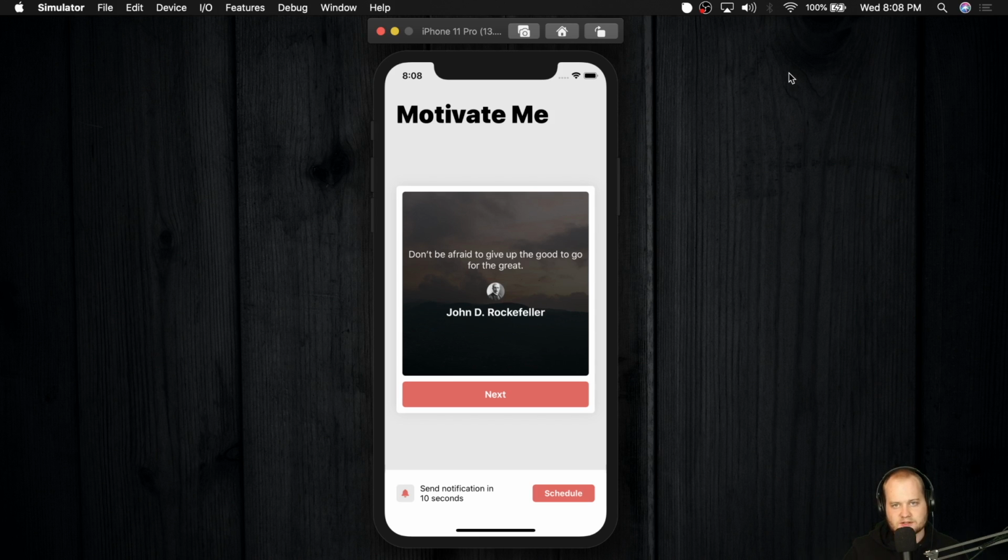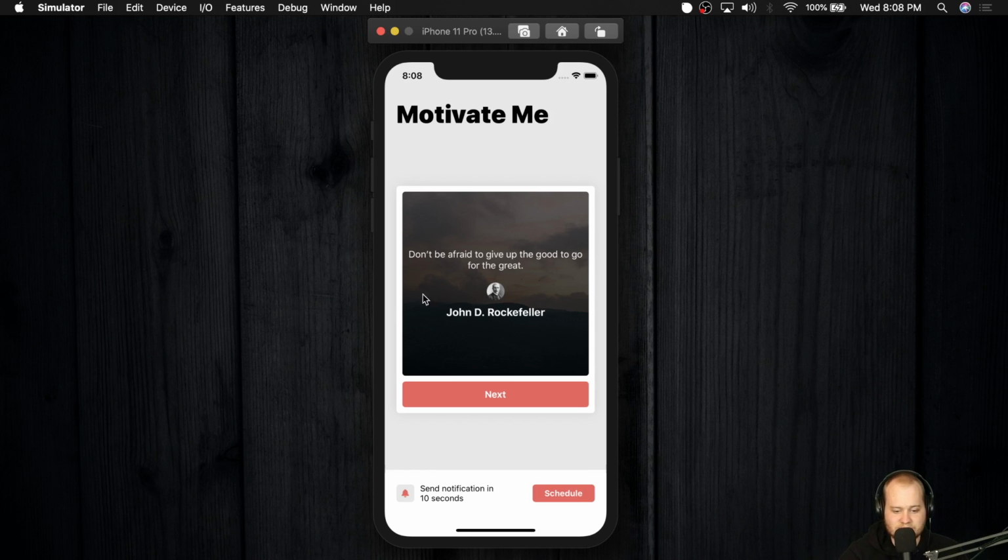So this will be our first little experience dabbling with APIs, and APIs are one of those things that you have to know to be a successful iOS developer. I'd say 90% of the non-game applications out there are going to use an API of some sort, and even a lot of games will too. Make no mistake, there's a lot of games that communicate with APIs as well. So this is a really, really important feature, especially if you're ever going to work on an application that has any kind of login. Every login-based application is going to have some form of an API that it communicates with. So this is going to be a really cool one.